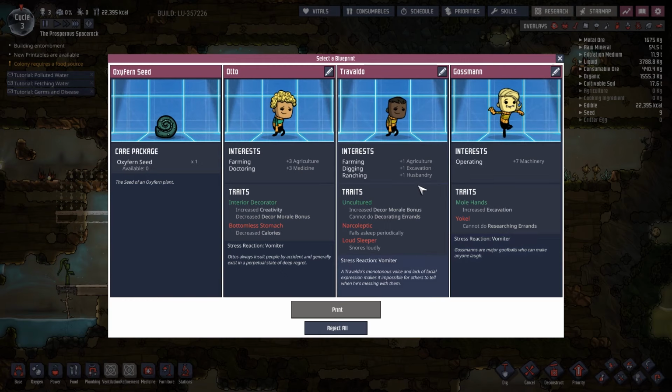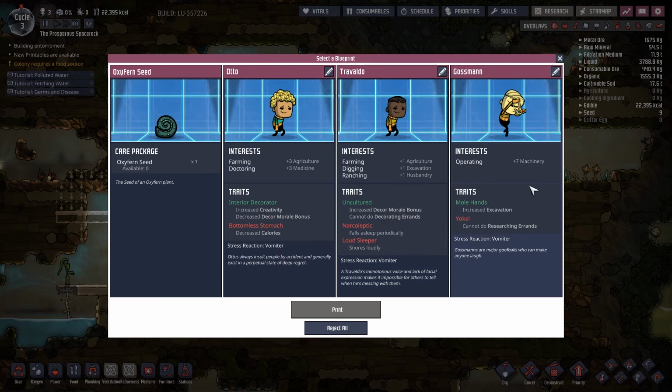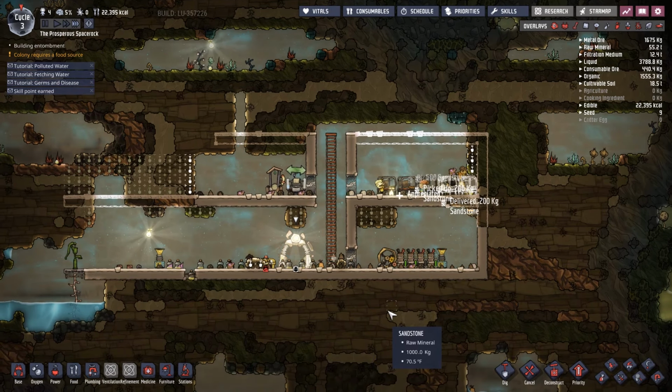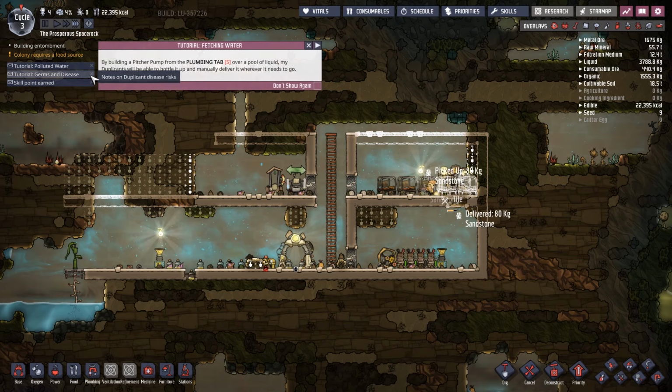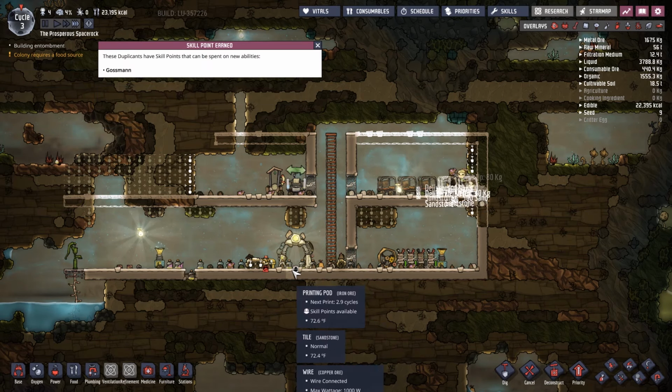And then we've got Travaldo, who doesn't really care about decor at all, but he's also not really, he's just kind of there. I kind of like this excavation guy. I think we're going to go with Gossman. Welcome aboard. And there we go. That's why we built a couple extra beds. And then Gossman comes with usually a skill point already available.